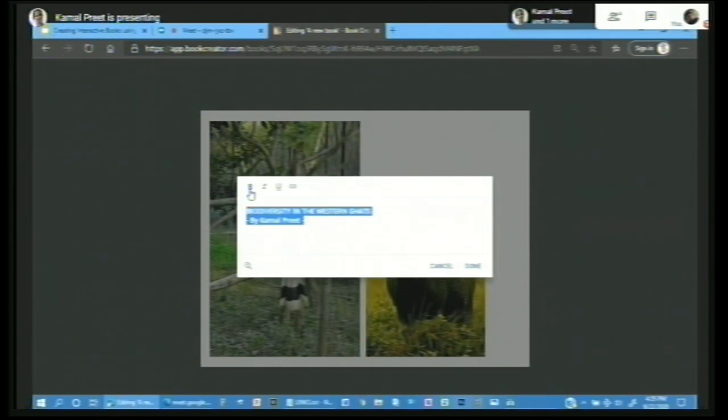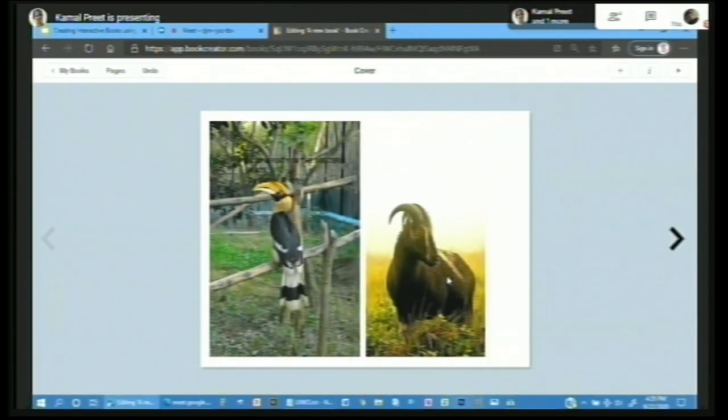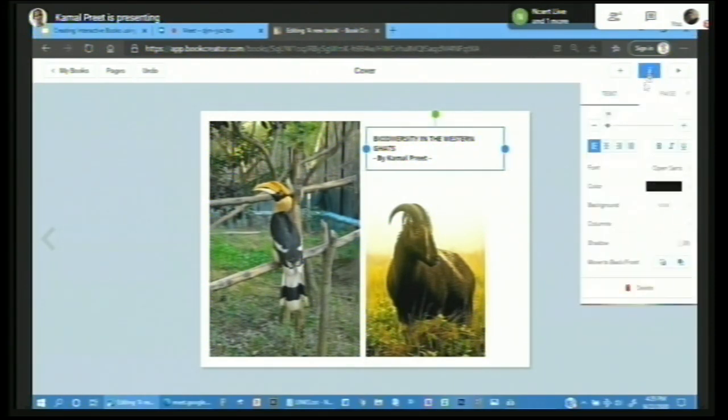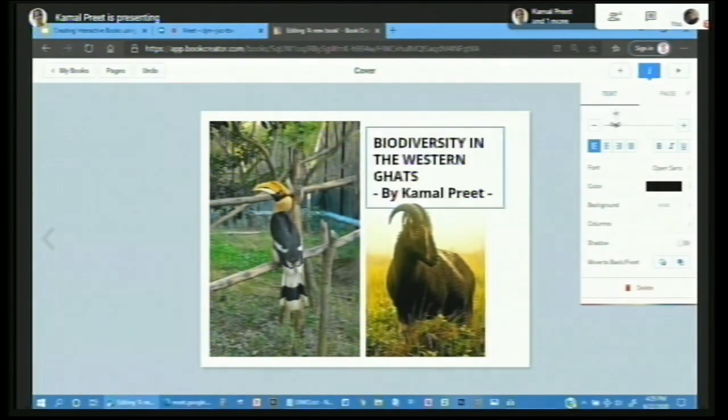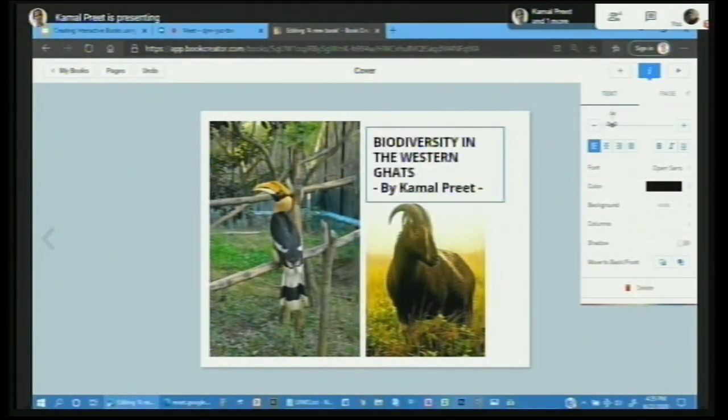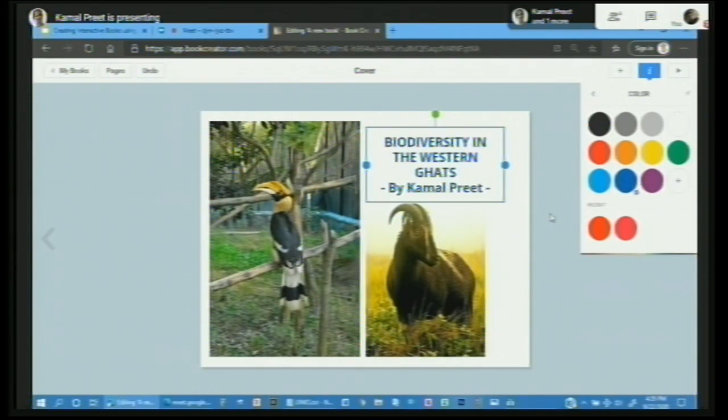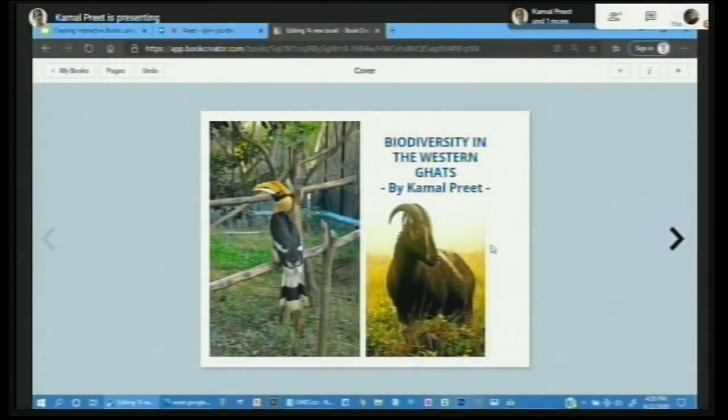I'm going to make it bold. Done. Not quite, it doesn't look as good, so let's make some edits. Going to the inspector, I can increase the size. This seems to be nice. I can centralize the text, and I can change the color. So I've done this, but does it really look like a cover?